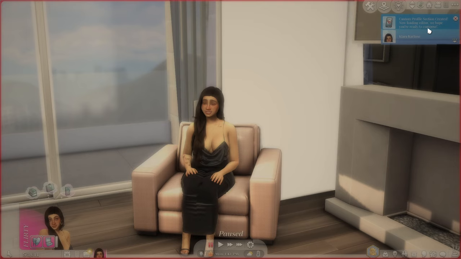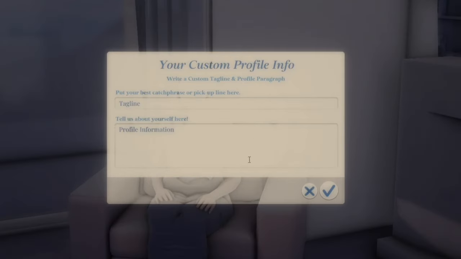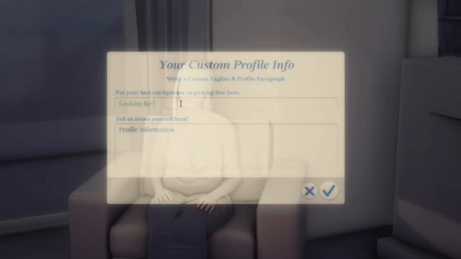Now loading editor, we hope you're ready to compose. That brings up this menu and you can type in whatever you want. So let's say, new to the city, looking for friends.